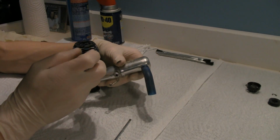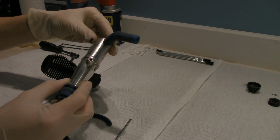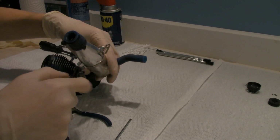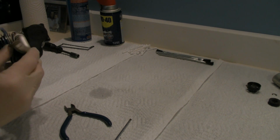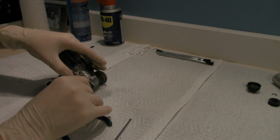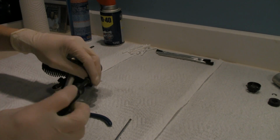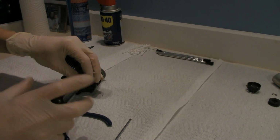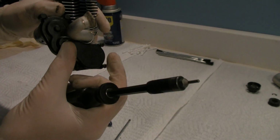Okay, so the next part is we're going to cut those zip ties right off so we can pull the exhaust, get that out of the way. So we're going to actually flush this out with soap and water. Get all the crud that's built up inside of it out. Okay, now for the tricky part. Alright, so we're going to take the easy start motor off first. Perfect size. So you got 1, 2, 3, and then the whole thing pops right off.